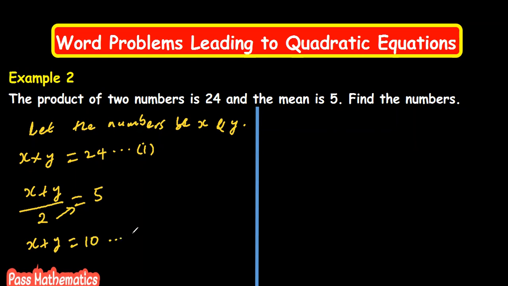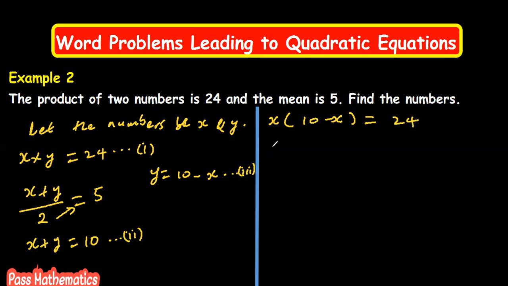Yes. So let's try to make y the subject of the equation here in equation 2. So y will be equal to 10 minus x. So this can be your equation 3 now. And then we substitute this value of y in this equation 1 now. So which means we are having x times the value of y, which is 10 minus x in bracket equal to what? What do we have? 24, yes, 24.